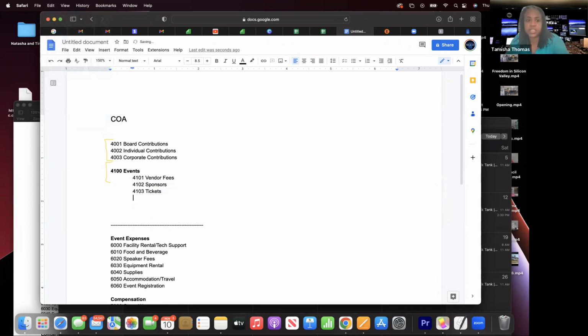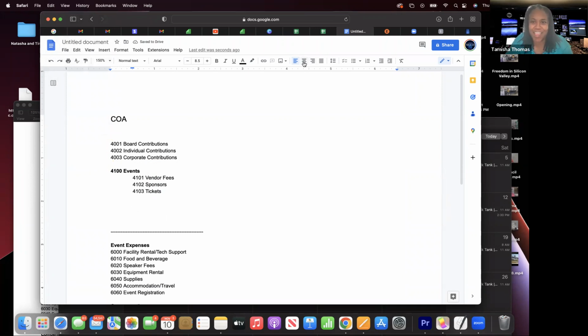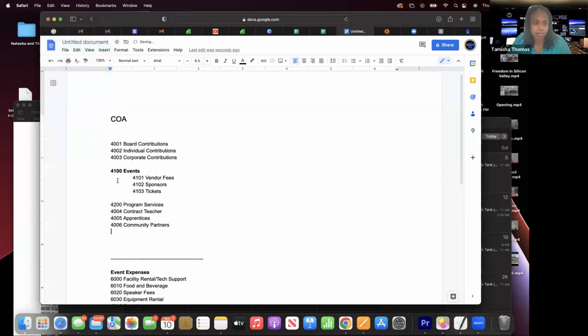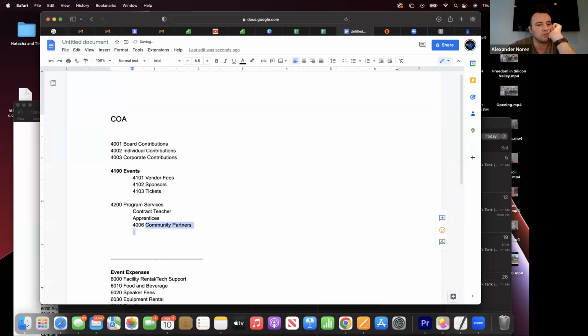Because I know April's our organizer. That's huge. Yeah, no, that's exactly right. You should just be able to hit the back button. Okay. There you go. Perfect. And actually, if you highlight all of them and just hit tab, it'll tab all of them over at once. There you go.